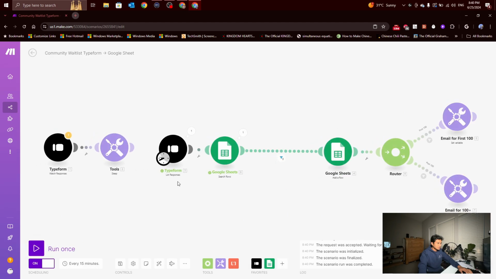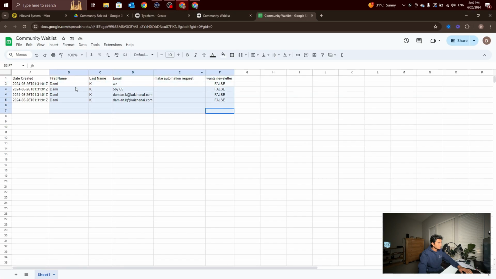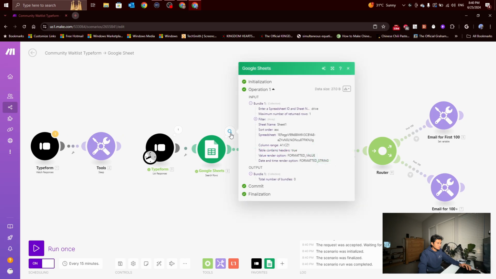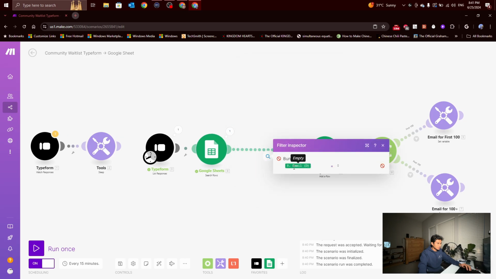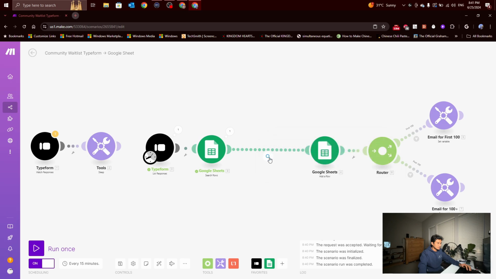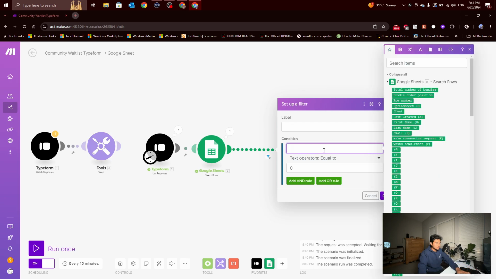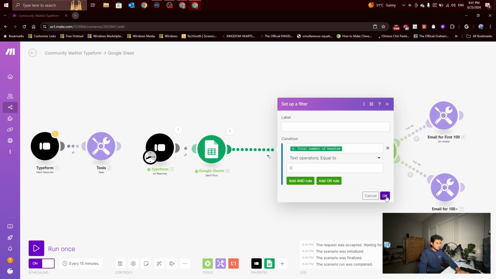So right now this would block it, and if we were to remove these and leave the other squigglies, this should do a total bundle. Alright, let me fix this. Total number of bundles should be equal to 0.